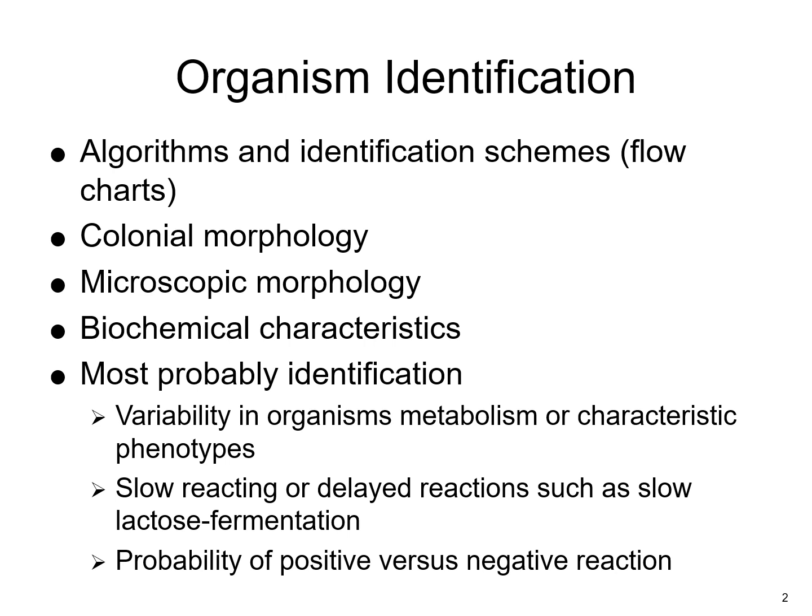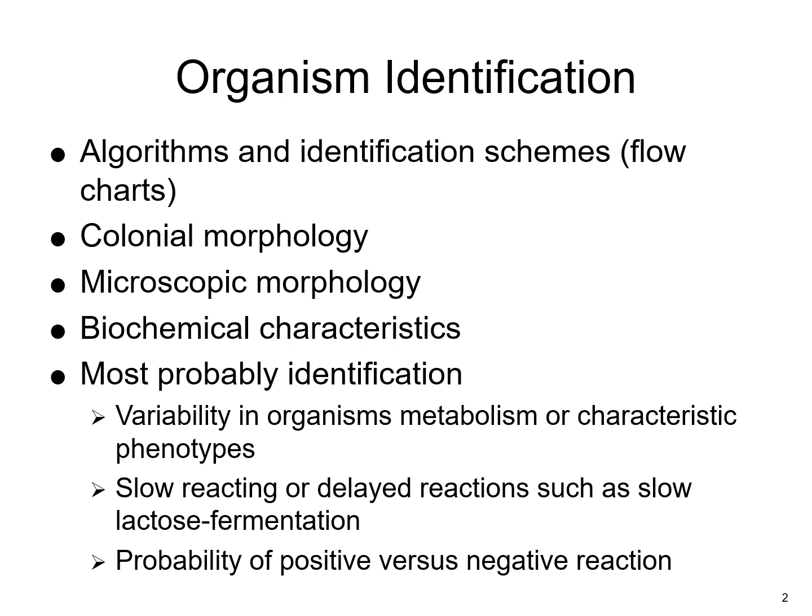The biochemical characteristics, so these are some of the spot tests or different biochemical tests that are performed. The most probable identification is based off the different variabilities within the organisms and how they metabolize, or the different phenotypic characteristics. The organism may be the same genus and species, but there could be some slight variations as to how it reacts with some of these different test methods.